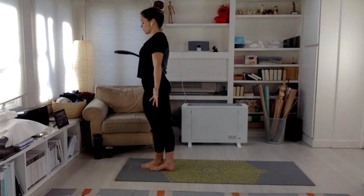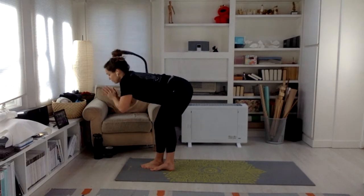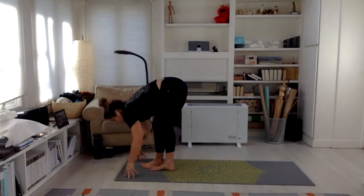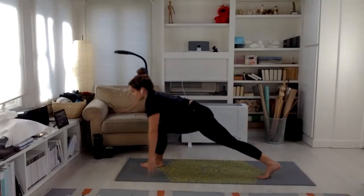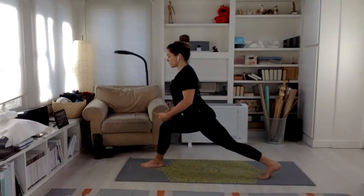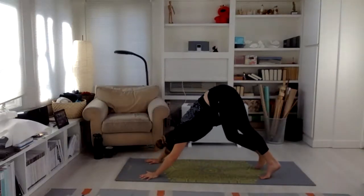Your inhale, sweep all the way up. Your exhale, fold down. Good. Your inhale, come up half the way. Your exhale, back leg moves. Your cross-legged lunge as it is right now. Inner thighs in, outer hips squeeze. Good. Hands plant, step back, left knee is the knee that you see.